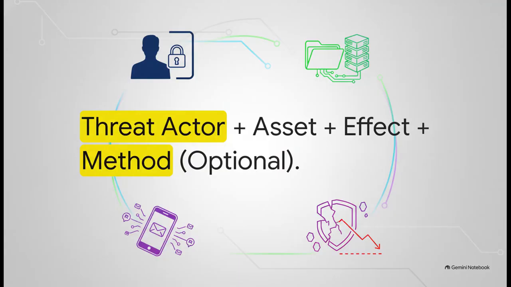But how do you actually communicate what you found to the rest of the team? Well, you use a risk statement. You distill these complex, messy narratives into a concise formula. Threat actor plus asset plus effect, and optionally, the method. For instance, our source material highlights an awesome scenario where a privileged insider, that's the actor, shares confidential customer data, the asset, via screen captures on WhatsApp, the method, resulting in a loss of competitive advantage, which is the effect. Suddenly, this vague feeling of dread becomes a crystal clear, actionable statement.